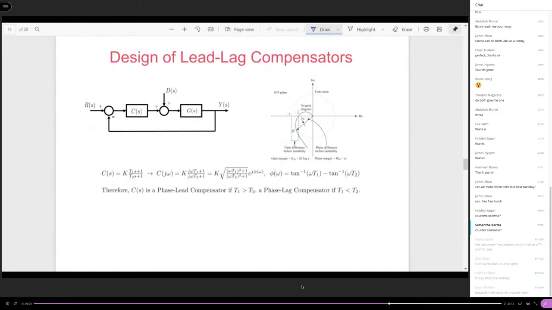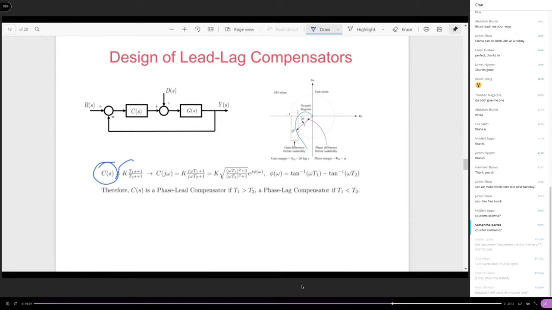Now we need to parameterize the controller C(s). We can leave the controller C(s) completely open, then you're gonna have numerous parameters to design, and eventually you're gonna get stuck. You cannot do anything. So we need to parameterize the controller C(s). In other words, we need to specify a controller to be used.